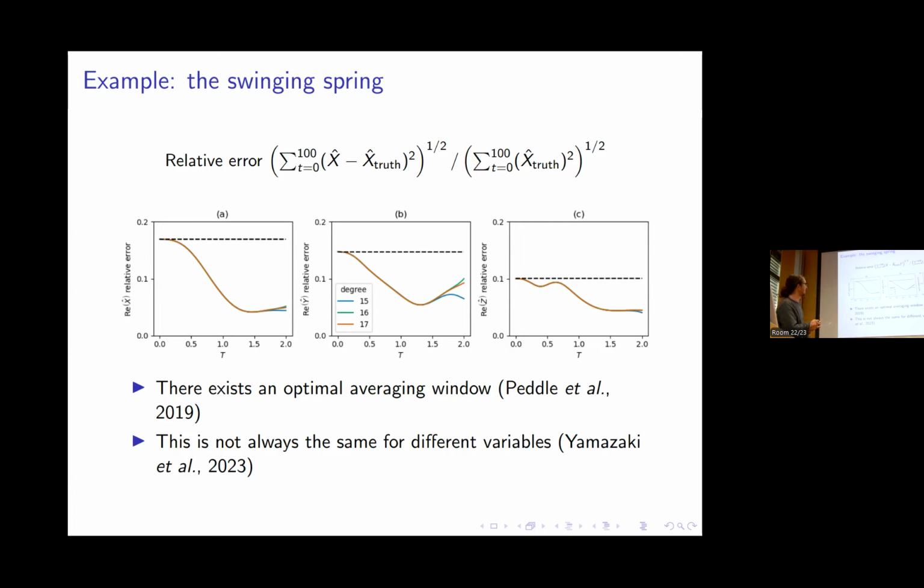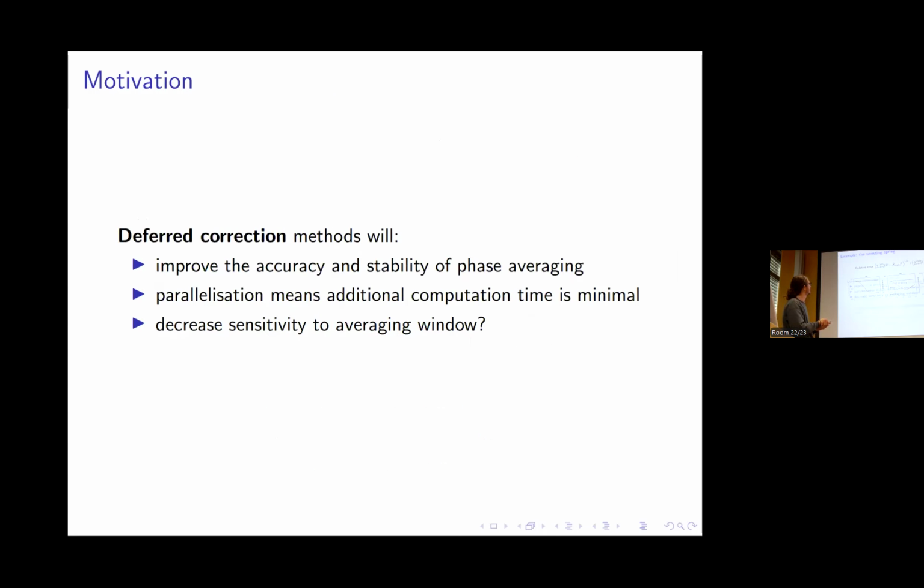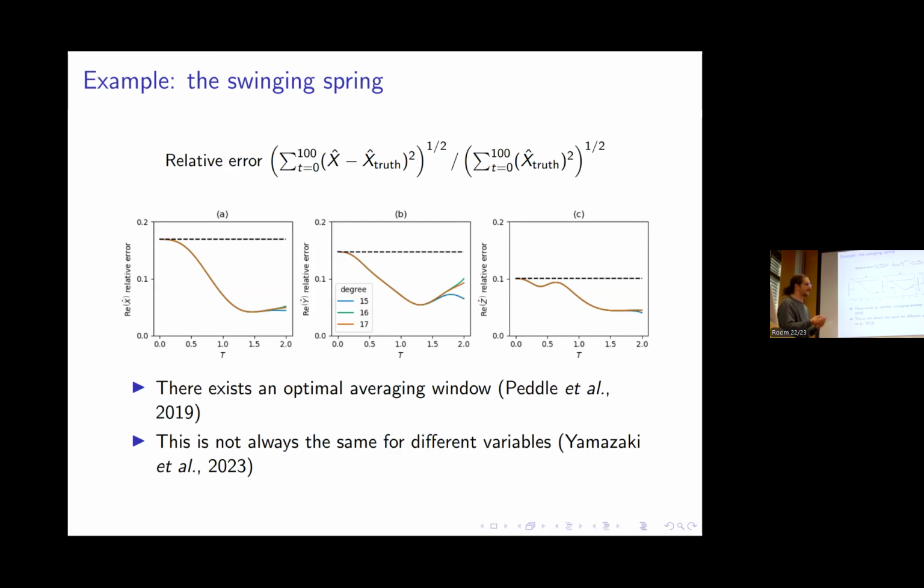And the degree here is the degree of the polynomial in the quadrature sum. The reason I plotted that is because when they start moving away from each other, the quadrature sum is no longer well approximated. So we're limited, at least with this system, to around the t equals 1.5 point. But the take-home message is that phase averaging does increase the stability and the accuracy of your solution. That's why people use it, and it allows them to take larger time steps in simulations.